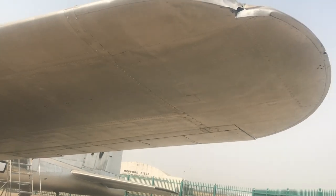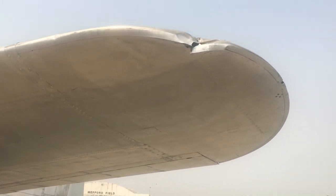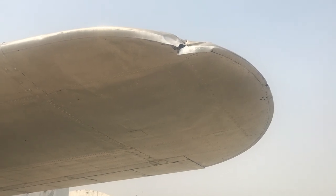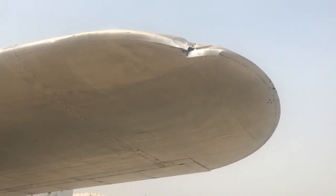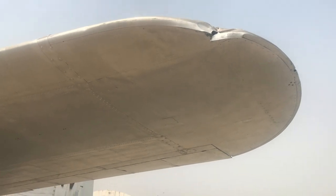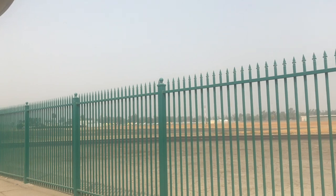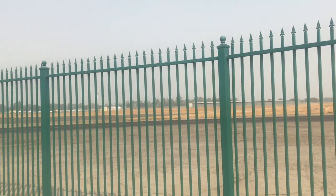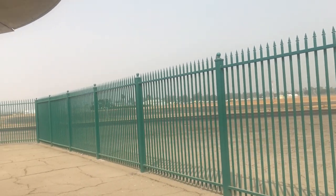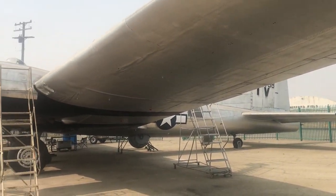Now, I had mentioned the truck. This is the last truck that hit it, and it was better than 15, 20 years ago, and it is still there. So it's just kind of a reminder why this steel fence has been put up. It's not the prettiest, but it sure definitely protects her. And this is Preston's Pride.